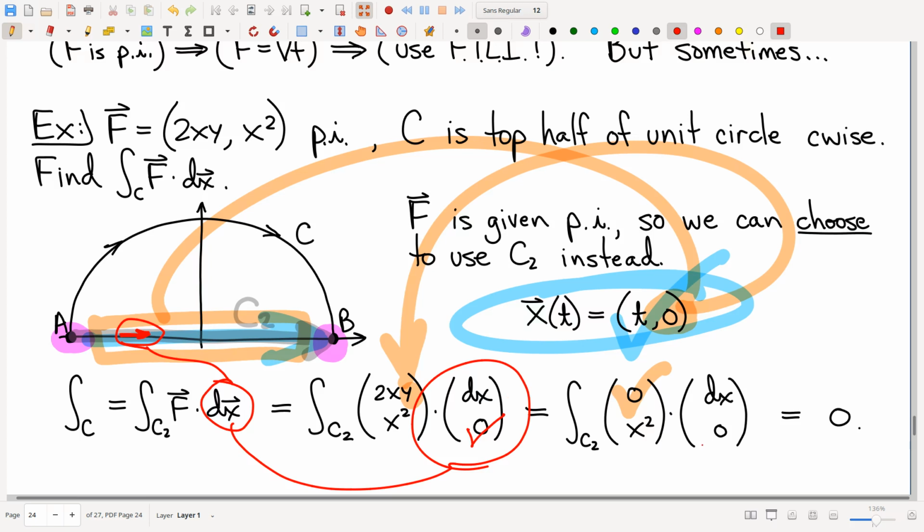So I've got two different geometric observations that I've made about my new curve. Because y is equal to 0, I get to put a 0 there. Because my dx vector is horizontal, I get to put a 0 there. Oh, we're done. This dot product's immediately 0. Game over. Not only do I not have to do any trig, I don't even have to do any real other algebra either. Everybody okay with that? Pretty cool move.